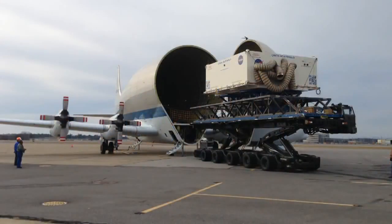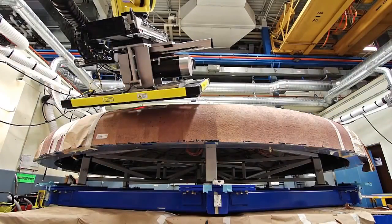So how exciting is it to actually see real hardware? We're seeing it getting packed right here, I guess, before. That's a big box. That is a big heat shield. Talk about the size of it a little bit. It is a very large heat shield. You know, we've spent a lot of time developing it and testing it and transporting it. Really, the Guppy kind of made sense because it's as large as it is.